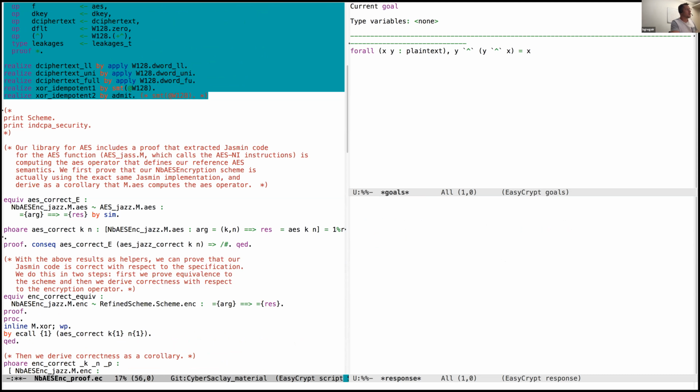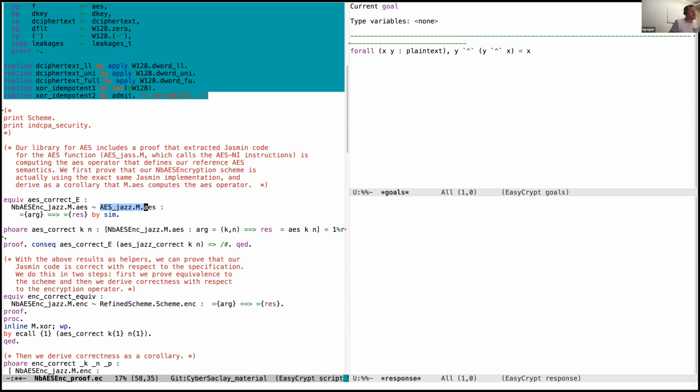So, as Vincent explained, when we use extraction, or when you compile a Jasmin program, you need to have the full program. So this is a little bit boring when you try to build a library, because here is a typical example.